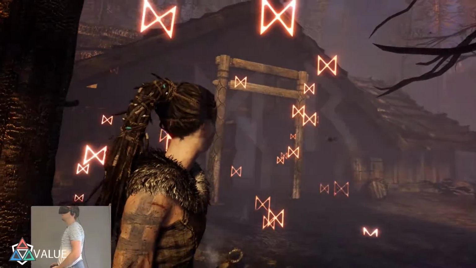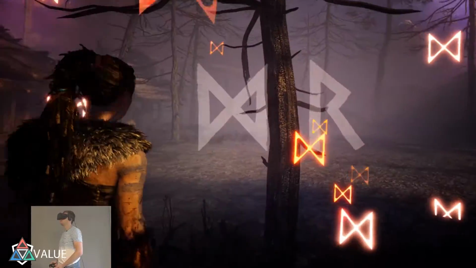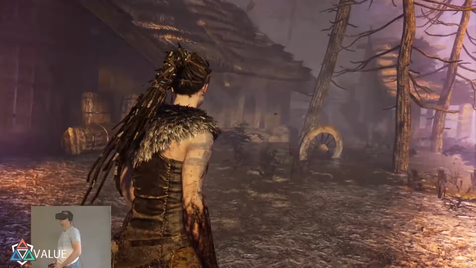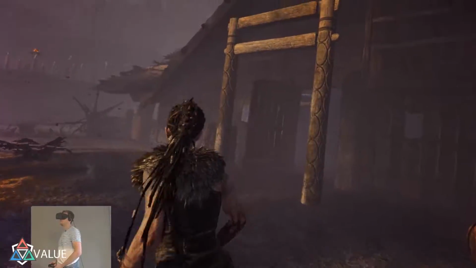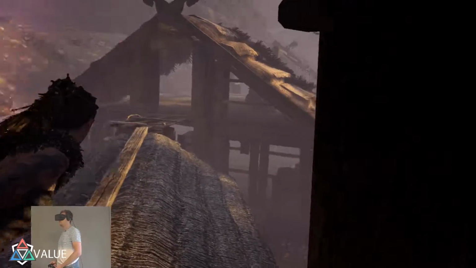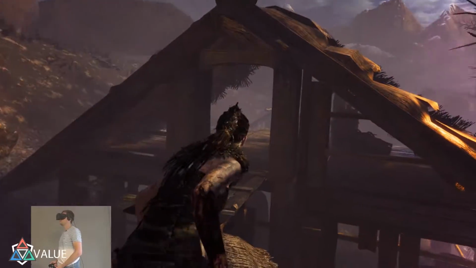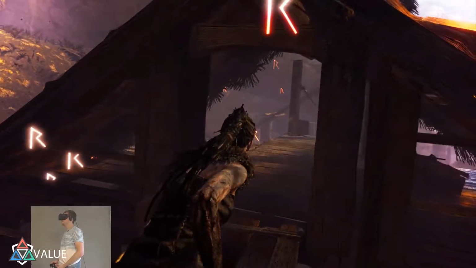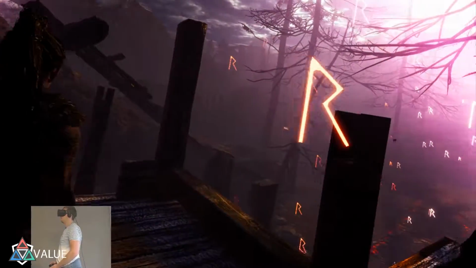So I can give you a little tip. Now remember that one of them is up on the second level of the roof of a house somewhere, if I remember correctly. Really? Yeah, I think so. Oh wait, you actually have to look for the R here. Okay.